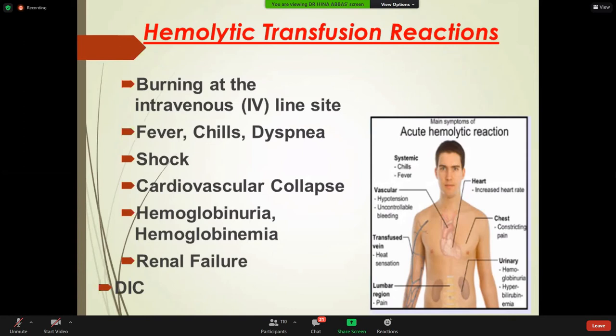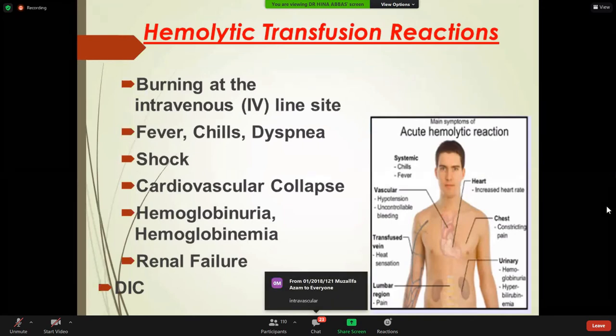So the same thing would happen here with the IgM, and we have two types of hemolysis. I think you have gone through the topic: extravascular hemolysis and intravascular hemolysis. So what type of hemolysis is going on here? Who will reply to me? Intravascular, very good. IgM antibodies, intravascular hemolysis, very good. So this is intravascular hemolysis.